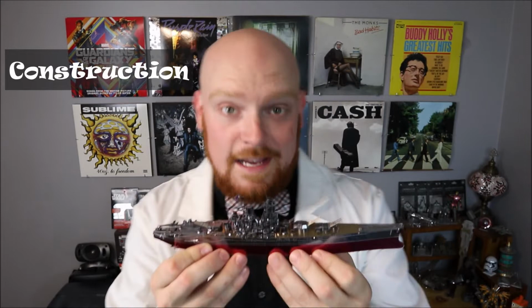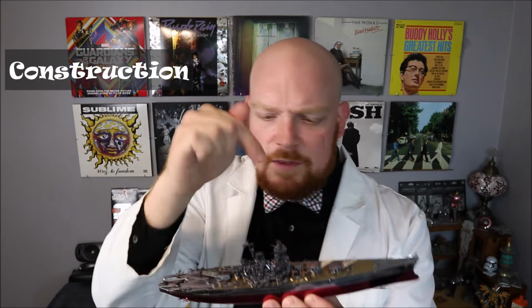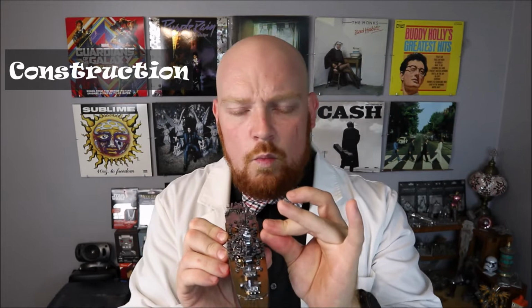The second thing I want to talk about when it comes to building the Yamato is about all this detail here that we place onto the deck. Some of it can be very close together, and getting it into its proper insertion hole can be a little tricky too. My recommendation is to start with one side. So let's talk about the center here. If we're starting with the center here, I'm going to insert the left side first, and then work my right side into the insertion holes.